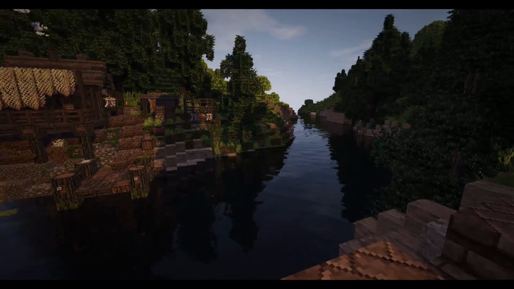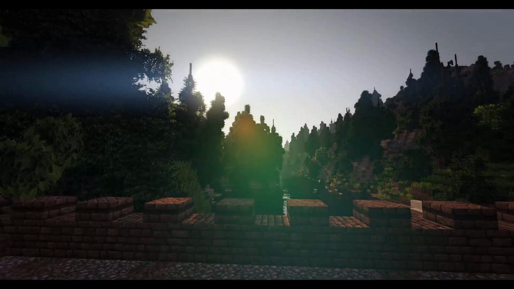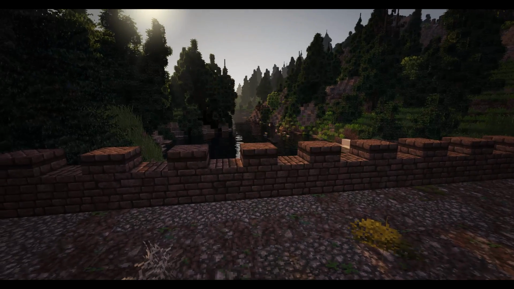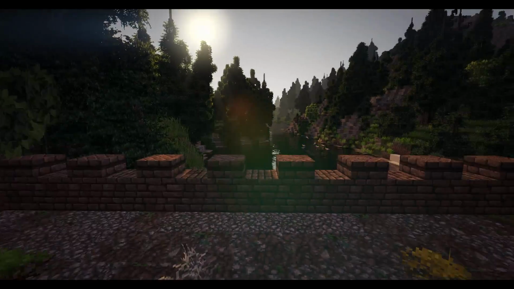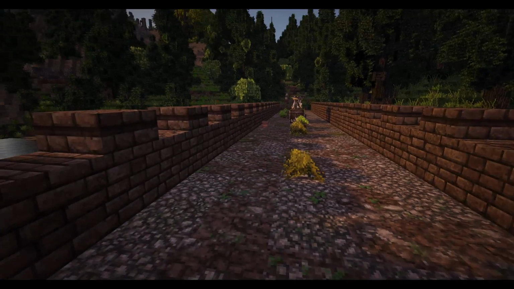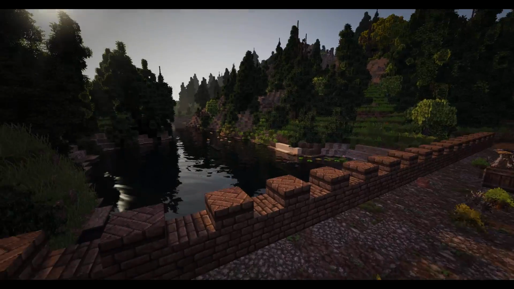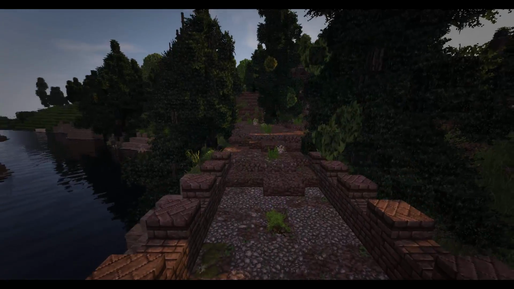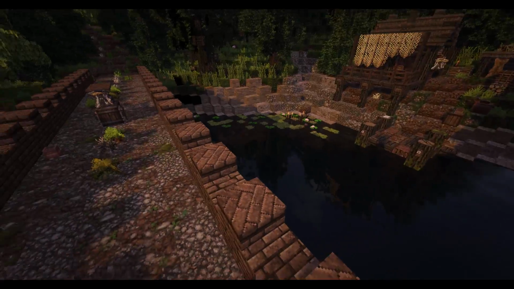But maybe if this ever were to become an actual large project, this river would actually be massive, probably 3 or 4 times the size, and this bridge would be much bigger, but I had to kind of scale it down because of how everything was. But anyways, yeah, the road should be bigger, the river should be bigger, etc.